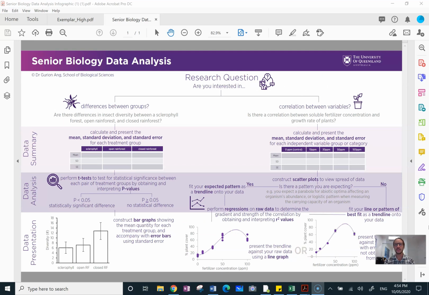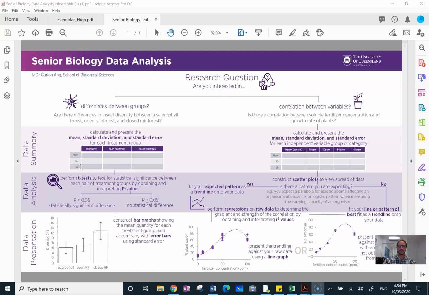So just to finish off this introductory lesson to part B, data analysis, let's come back to this picture here. So we have looked at how to calculate mean, standard deviation, and standard error. We have talked about what each of those, standard deviation and standard error, represents. And together they are an expression of uncertainty.